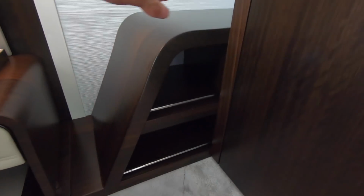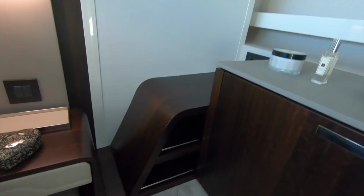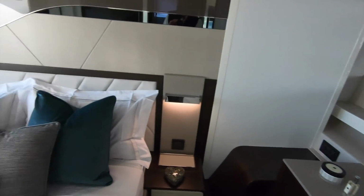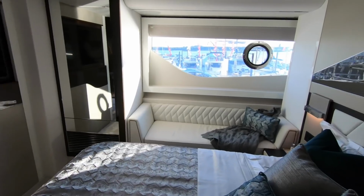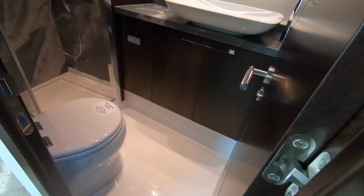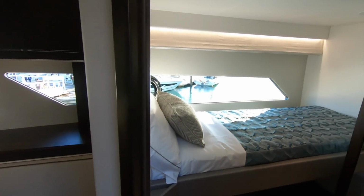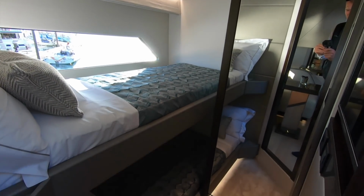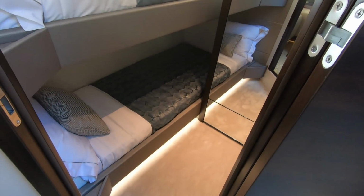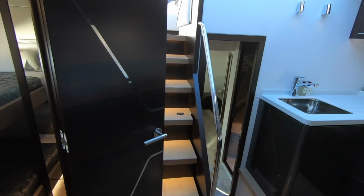Tiny little things like this bookshelf. You can see the beautiful curves and shapes on that little stainless steel bar in it. Just lifts the whole interior of the boat. Feels like a classier, more expensive boat. This is the ensuite bathroom to the master. And then coming back round into the lower saloon and the third cabin, which is bunk beds, but it does mean you can sleep six in a good degree of comfort without creating too vast a boat.